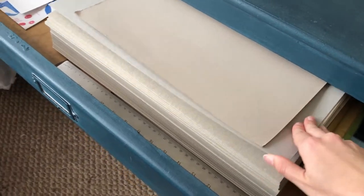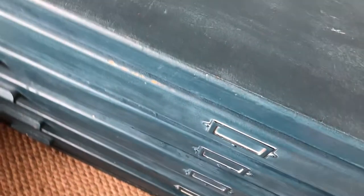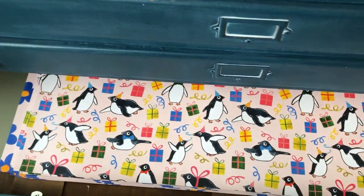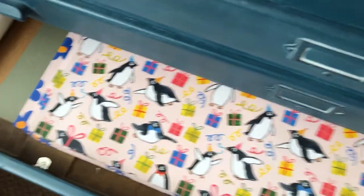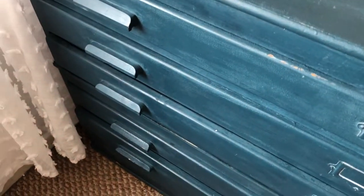I've got backing board for any prints that I sell, my Cricut mats, some cello sleeves, a metal ruler, and A2 paper for printing and some more A4 backing board. In this drawer I keep my wrapping papers and more backing board and more cello sleeves — these are all laid out flat and ready to go for product photography. The bottom drawers just have match the mini beasts stuff in them and some random bits that need sorting.